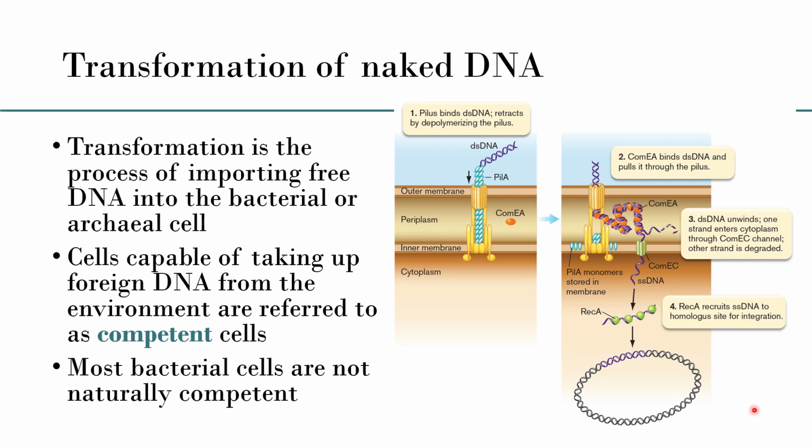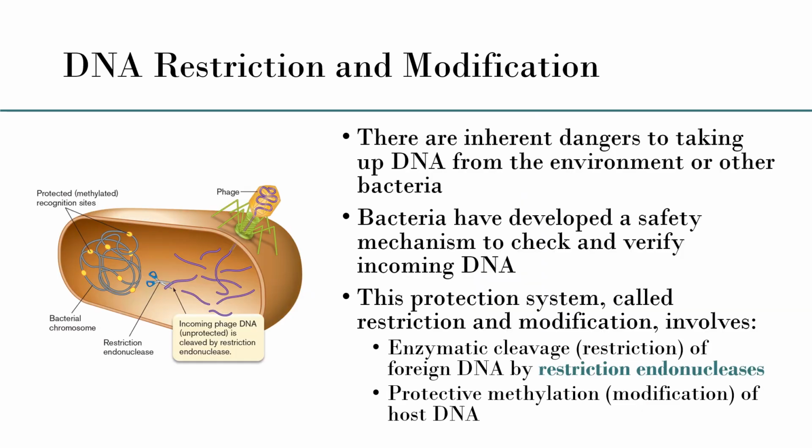So, transformation is where the cell will import DNA that's just freely found in the environment into the bacterial or the archaeal cell. Not all cells can do this. Only competent cells can do this. So they have to have the ability to take up the DNA. And most bacterial cells are not naturally competent.